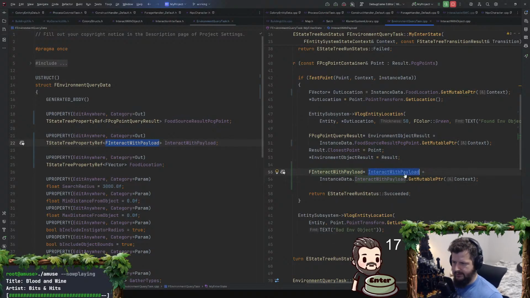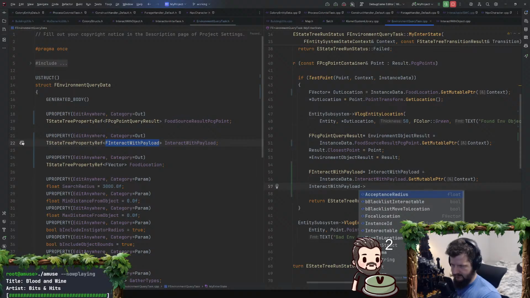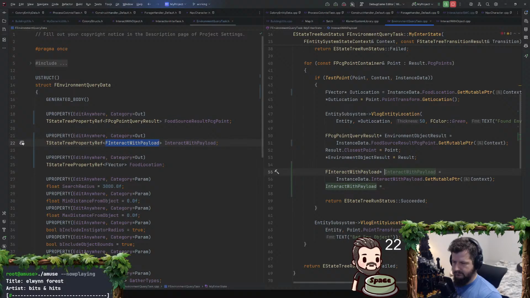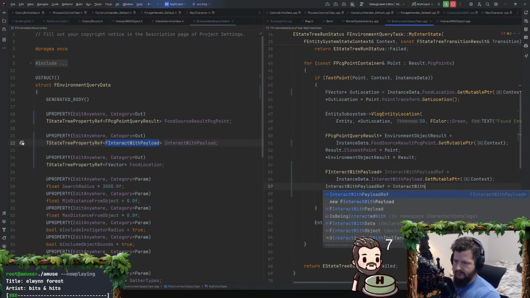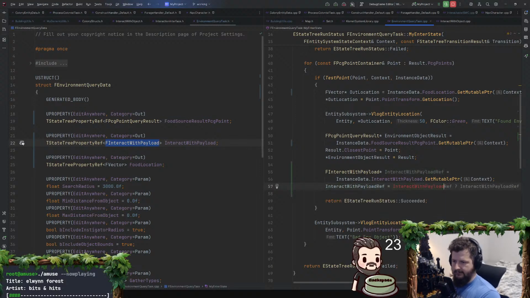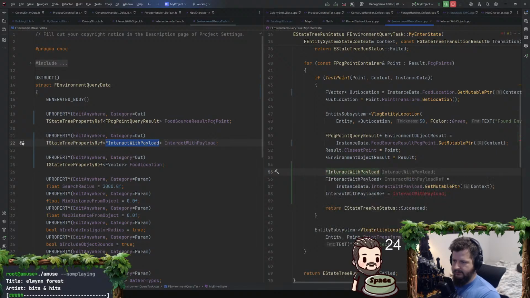Get pointer. Okay, so we have that. And then it's a struct, so I can just set it to something. Although I should probably start with payload ref equals interact with payload. Not ref, it's that. So we're going to F interact with payload.